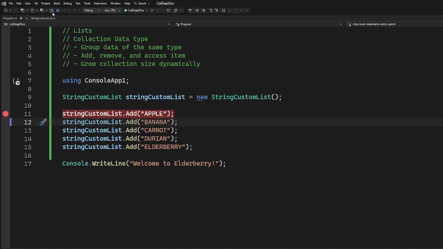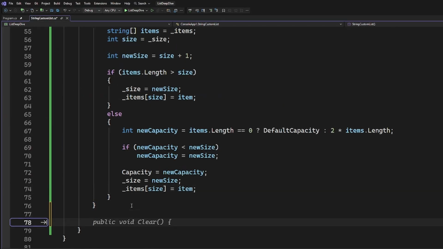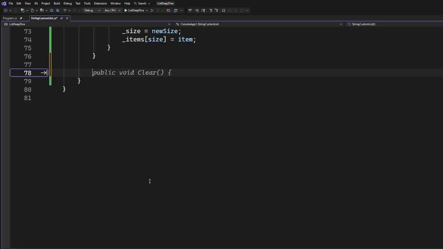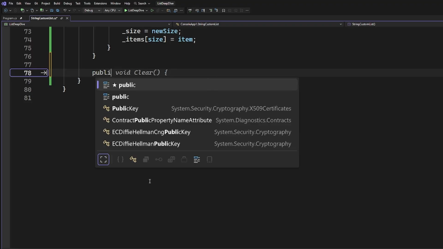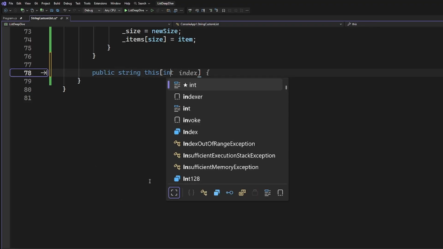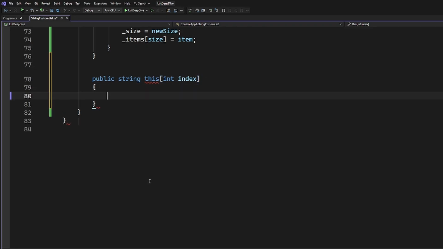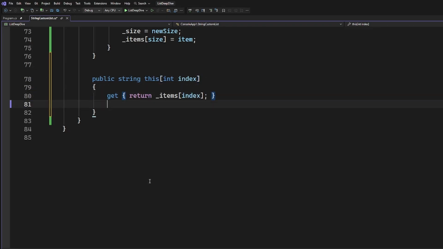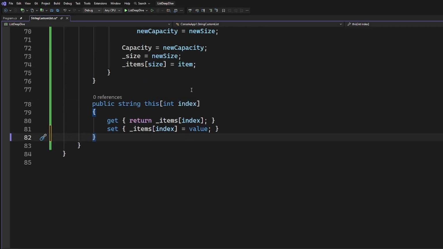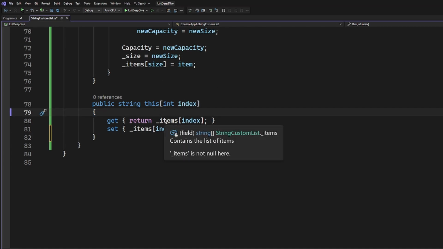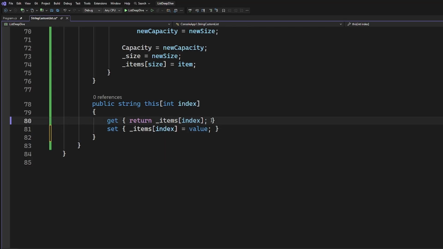Let's talk about the accessing code. So we're going to be using a thing called indexing to access our properties, and I'll show you how to do that. String this, index. We set our getter properties, and we get our setter properties. This is called an indexer. Whatever value we pass in here, it'll access whatever property we've tried to access beneath here. So our getter property will access items for that index. Our setter will assign the value to that item for that index.